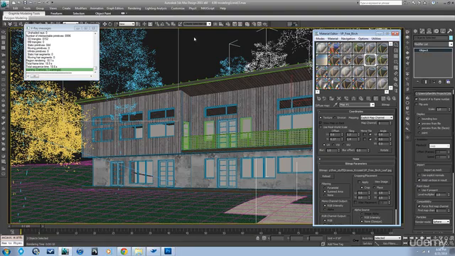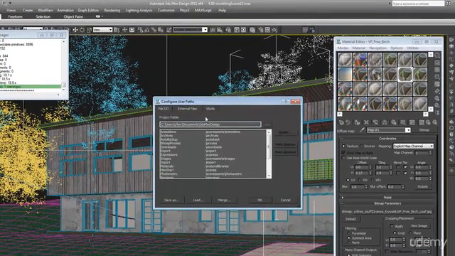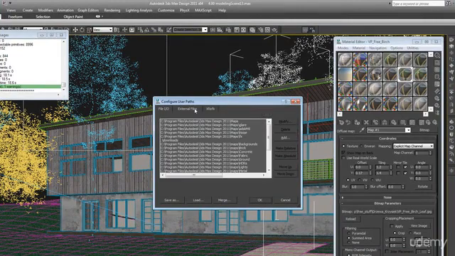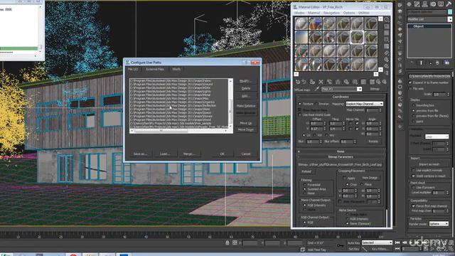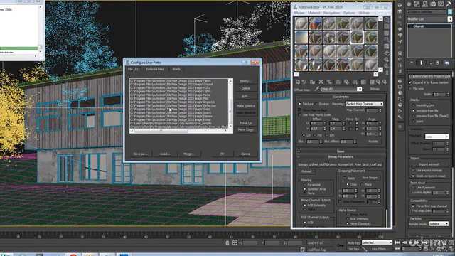So what I can do is go to Customize, Configure User Paths, and External Files. Now, any path that's included in here, 3D Studio Max is going to look in that path to find the name of this map, which is VP Free Birch Leaf.